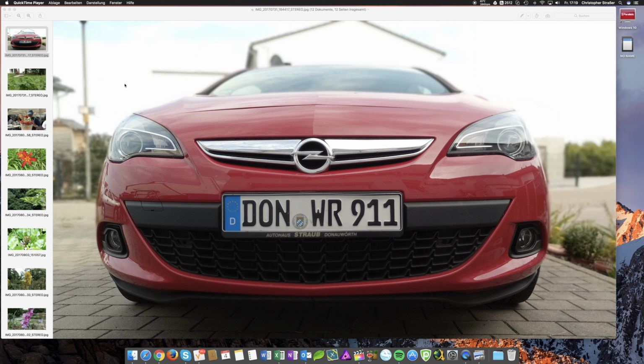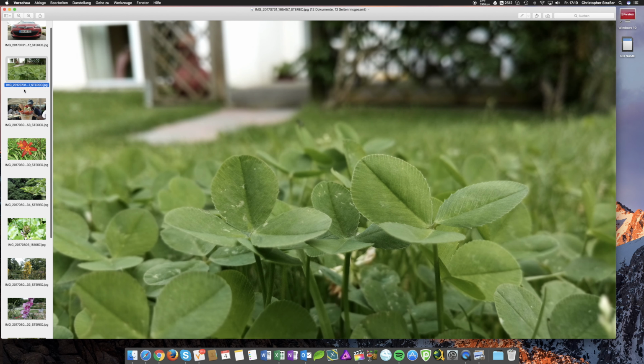But if you know how to use the aperture setting you have available in bokeh mode, and then play around with the refocus setting you get after taking a picture, you can get decent bokeh mode results, as you can see here. This one came out really nice, this one too.